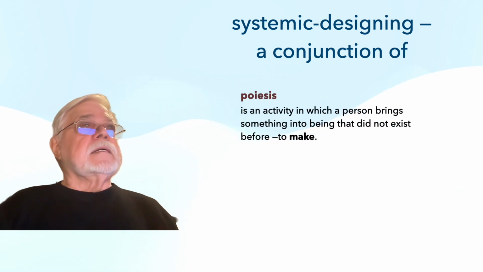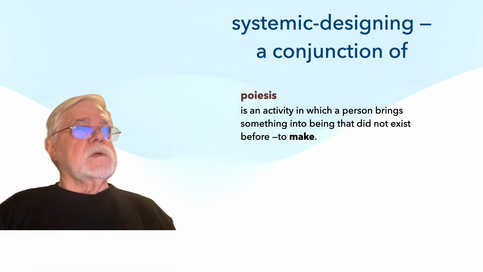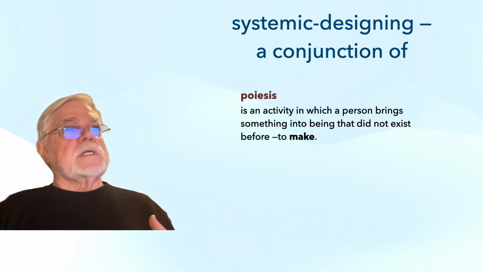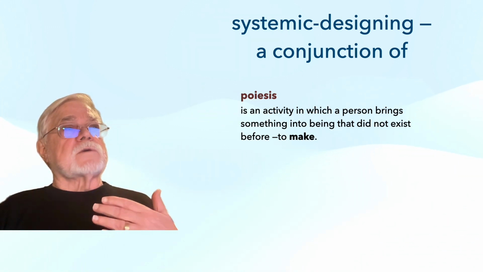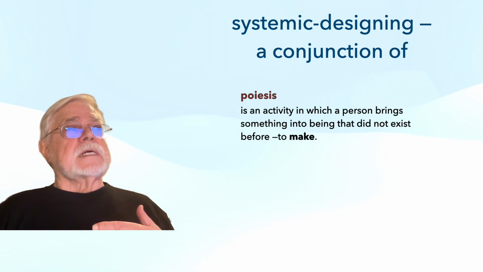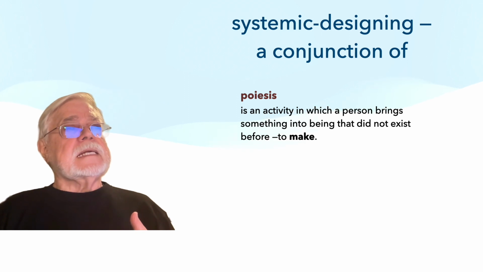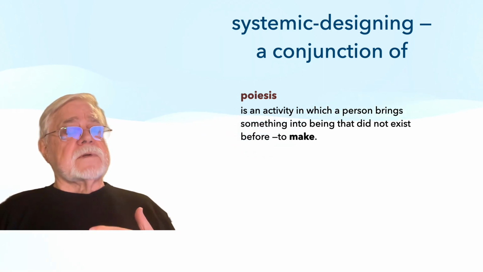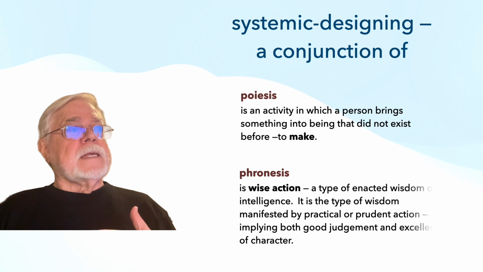So systemic designing, in this case, is not so well known with people, but there's this notion that in designing, you're actually bringing something into existence that didn't exist before, which is why the usual traditions of inquiry for describing and explaining something aren't necessarily sufficient in this case. When you bring something into existence, you're making it, and you're not explaining or describing it as you would in science, for instance, but you're actually creating something. You're creating reality. So that's poiesis.